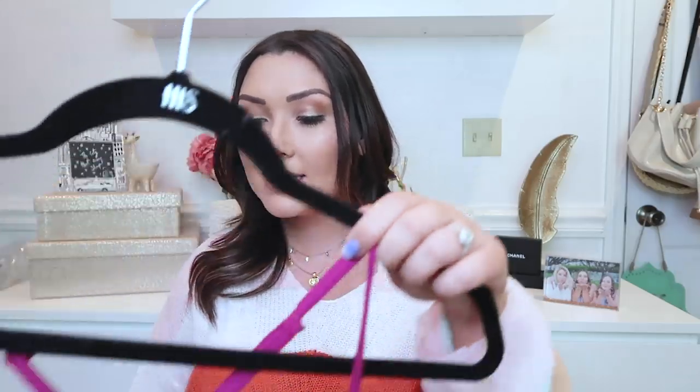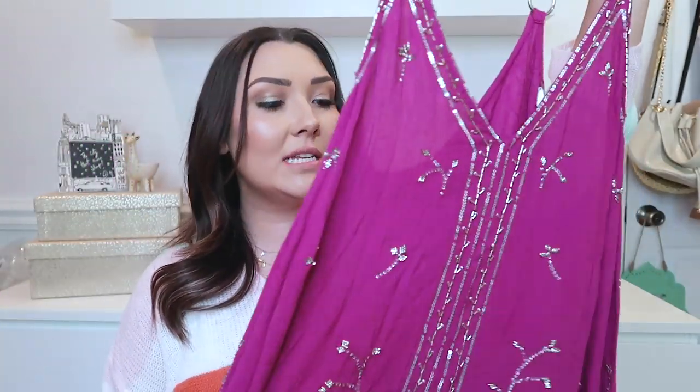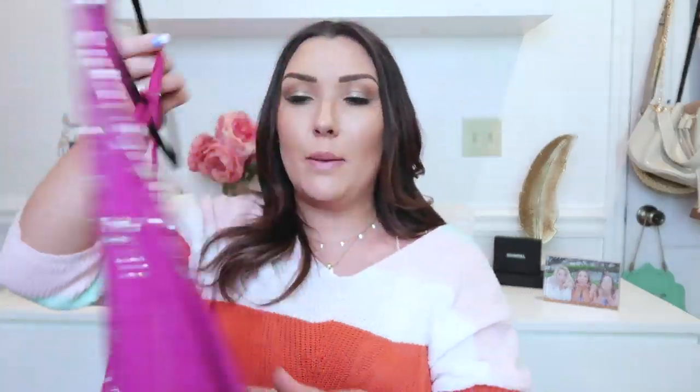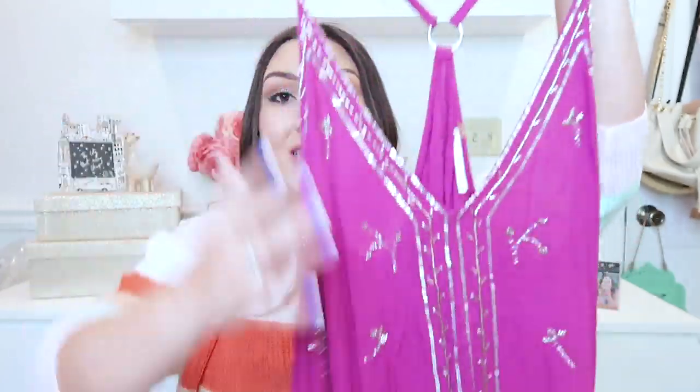Next, let's talk fashion. When I'm going on vacation I want to pack at least three or four little dresses I can just throw on that look great with tan skin — easy to put on for dinner or wherever. The first one is this gorgeous fuchsia color from Free People, which I got on sale. It's embellished with gorgeous beads and sequins, and the bottom is a shark-bite hemline that's longer on the sides. Very drapey, very beachy.